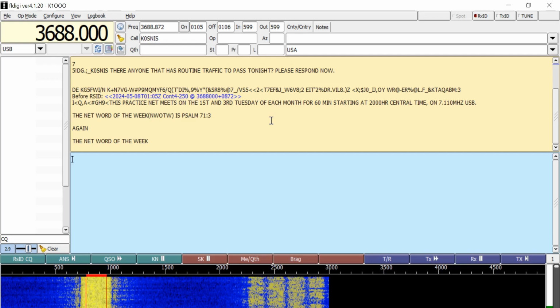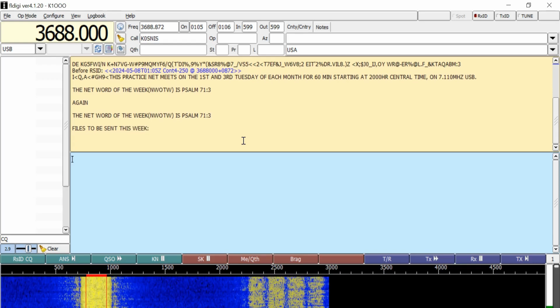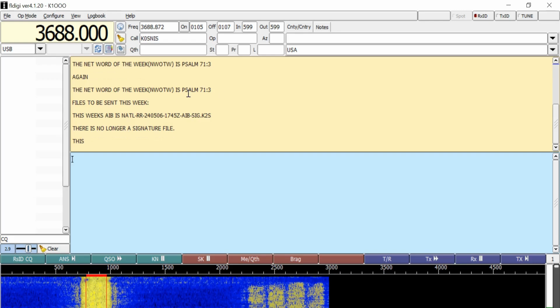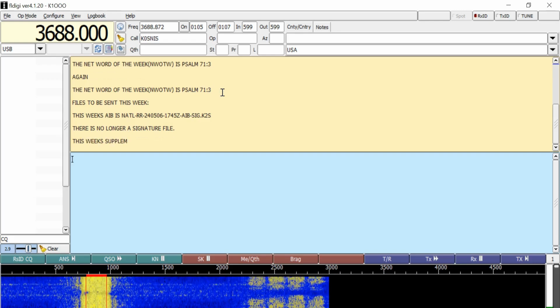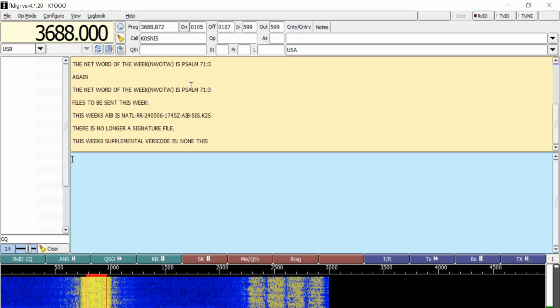But here we are decoding the Amron digital net on Contestia 4250. And the Amron nets in particular have a net word of the week, which is usually a Bible verse, and they pass that from the national level 20 meter nets all the way down to the local networks as a sort of code word. That's their way of testing how effectively they can transmit traffic. If they can get that message, whichever Bible verse is the word of the week, then they can confirm that their signal is getting through and reaching everyone that they want to.